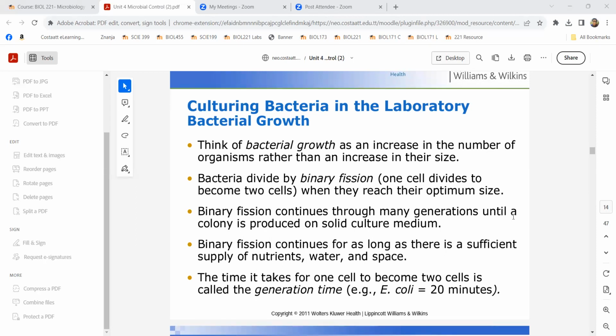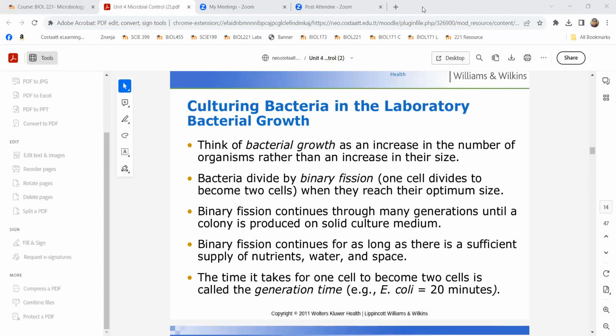Did you all see any colony growth? You all cultured anything in the lab as yet? I can't remember off my head. The labs that you all would have completed so far, did you all do any cultures as yet? Yeah, you all saw a colony of bacteria as yet on an agar plate. Yeah, miss. Okay, good. So you all know what a colony looks like, right?